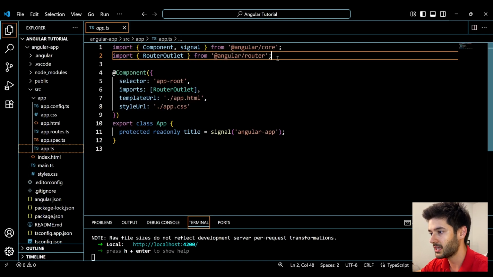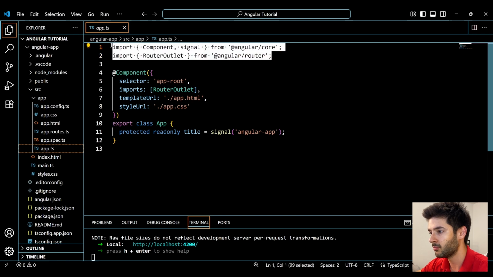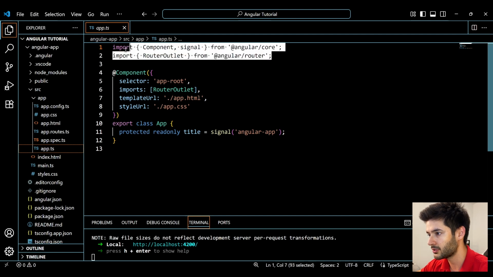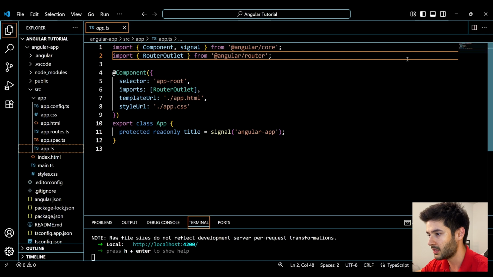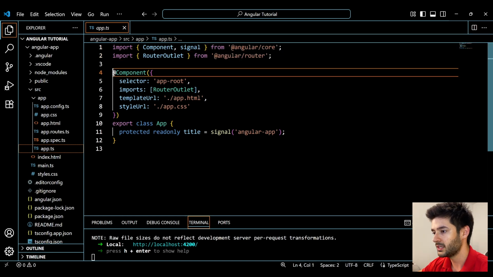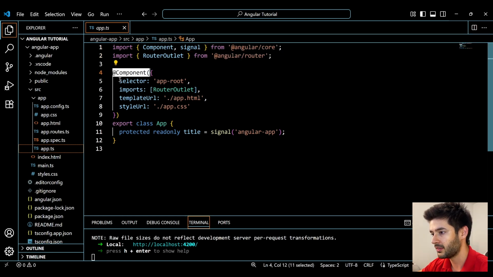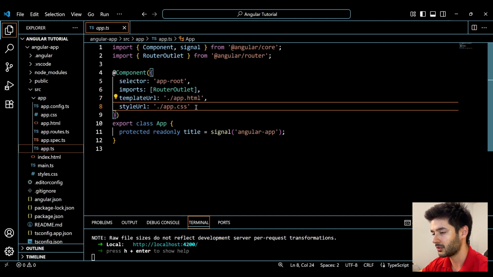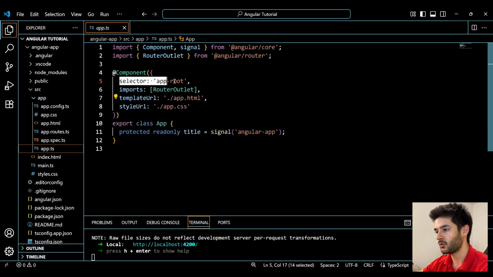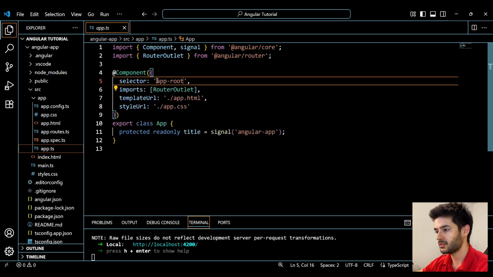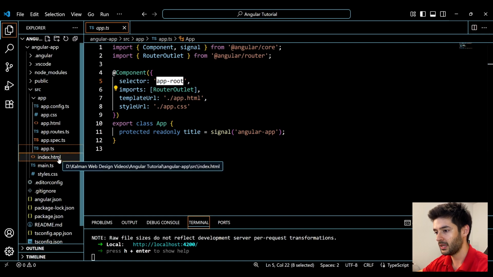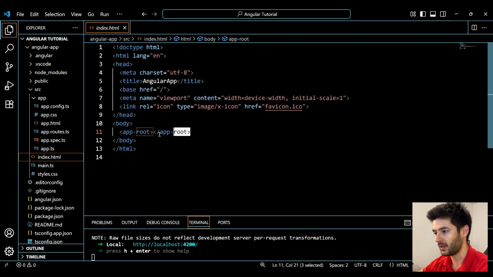And you guys can see at the top, there's a couple of imports. This is not really something you're going to have to mess with right now, so just understand that this is importing information that we need within this particular component. Underneath that, it says @Component, and this is going to contain some essential information in this particular component. So up here is going to be the selector, and you guys can see that it's app-root. So that's what was being displayed in our index.html here.